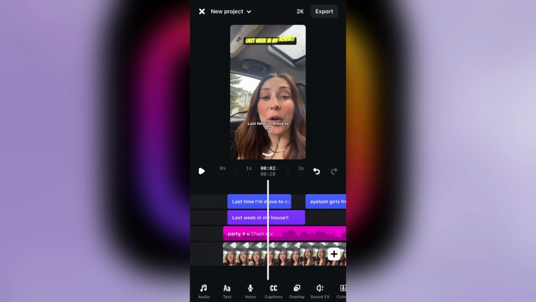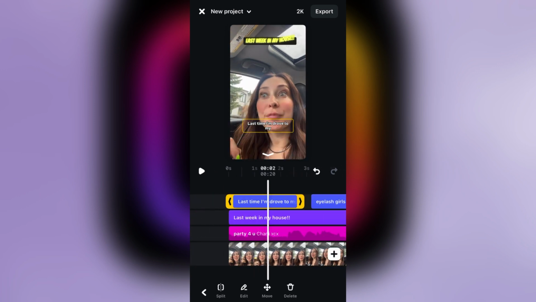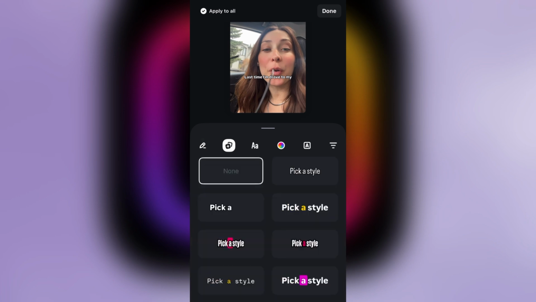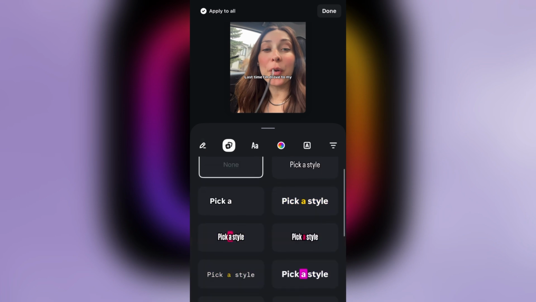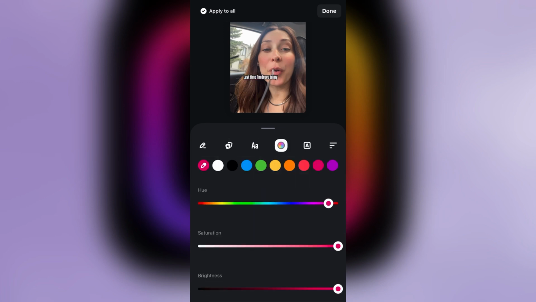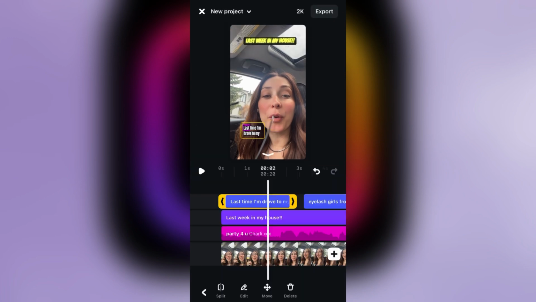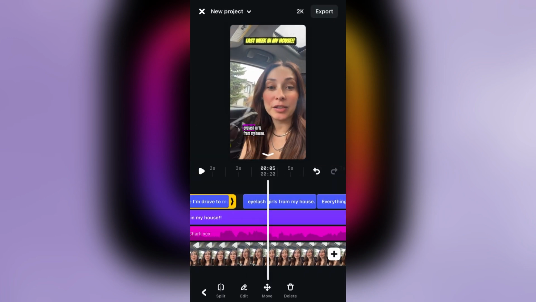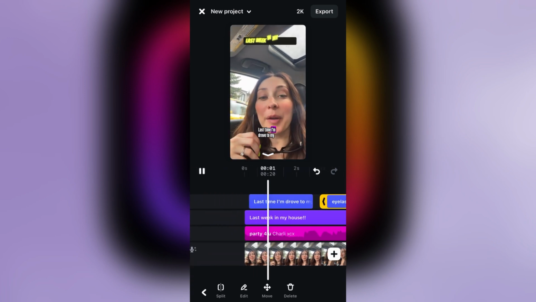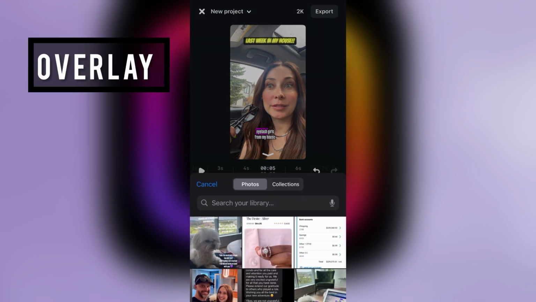And then you can edit the caption text too, just like we did with the title text. So you see that it's written there, so if it's written wrong you can edit it, but you can change how you want it to lay out, like how you want it to pop up. You can change the font, you can change the color, everything like we did on the actual text you can do with the captions as well. And you can see that it applies to all of them, but you can edit each one individually if you'd like to as well.